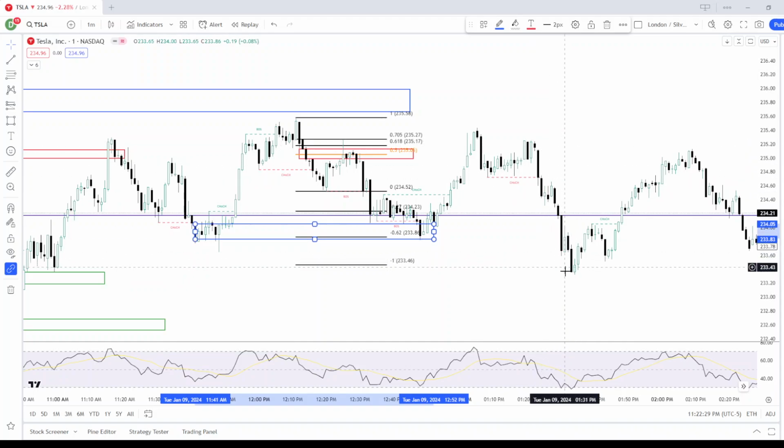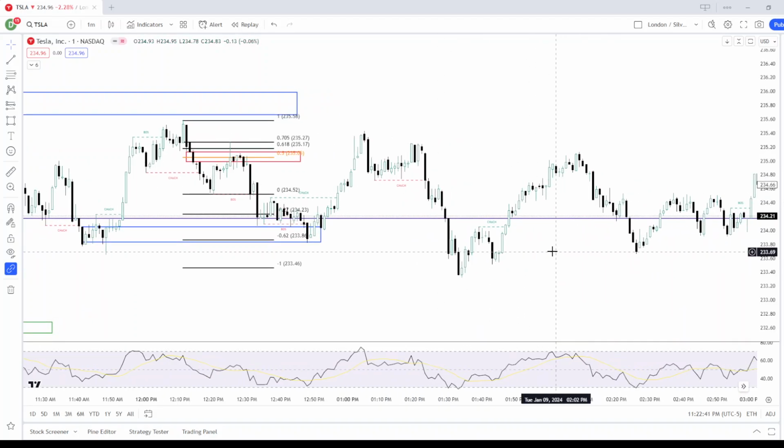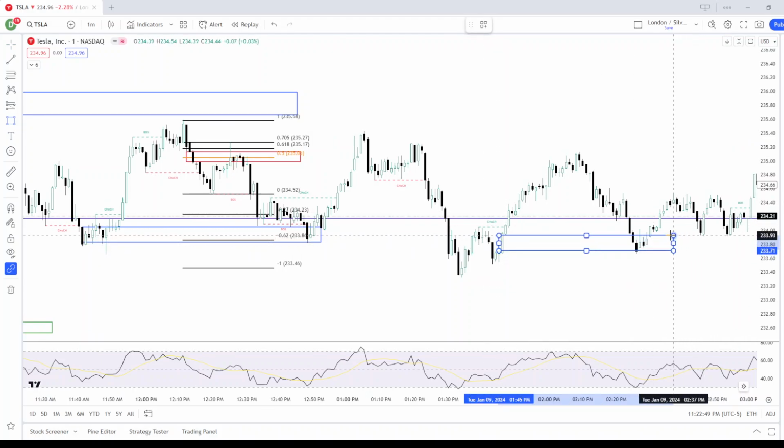So we're not interested in this trade anymore because we get another change of character here to the bullish side. And so that one takes this off the table, right? There is a bullish change of character here. We rally up, we come back down into this fair value gap. We have not seen any additional changes of character. This is a good trade.